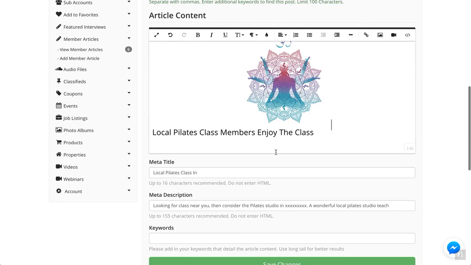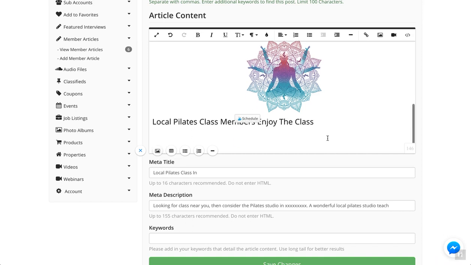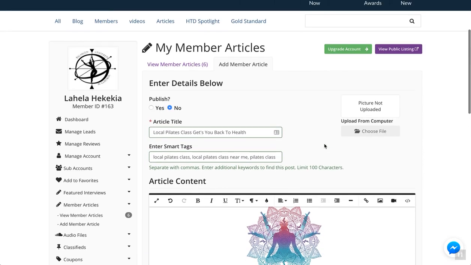Then a great thing to do is to take one of your videos from YouTube or Vimeo and add your video at the bottom. Sometimes you can put it at the top, but it can look a bit weird if you've already got an image up there. So I like to put it at the bottom, because it gives somebody something to watch. As they're reading through the article, they might go to the video and sit and watch it, and that's going to give them good time on your page.